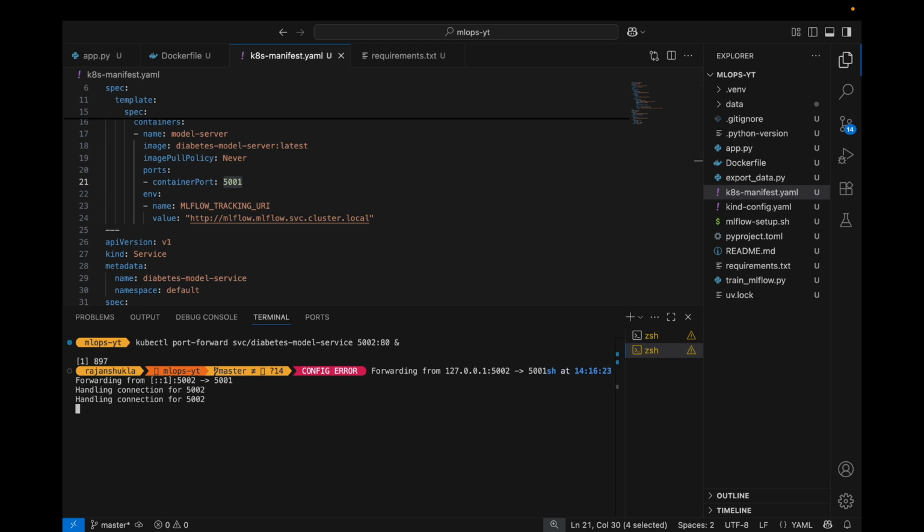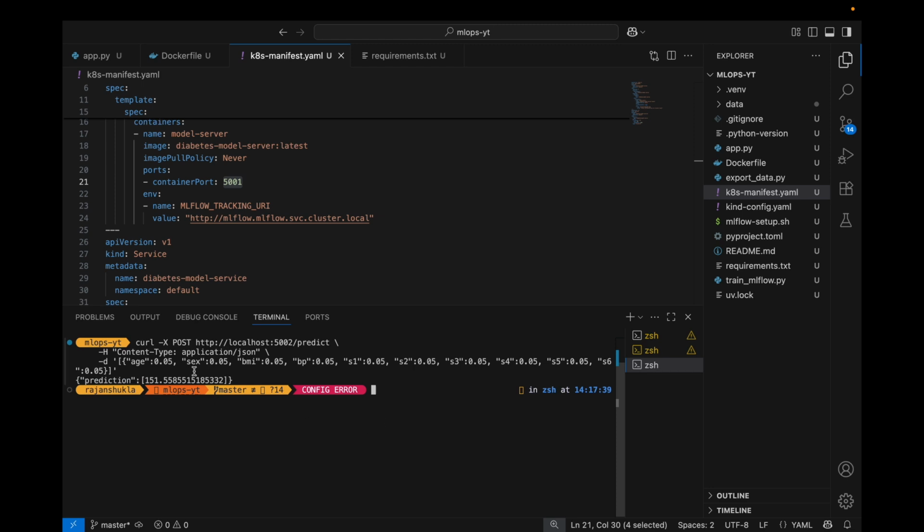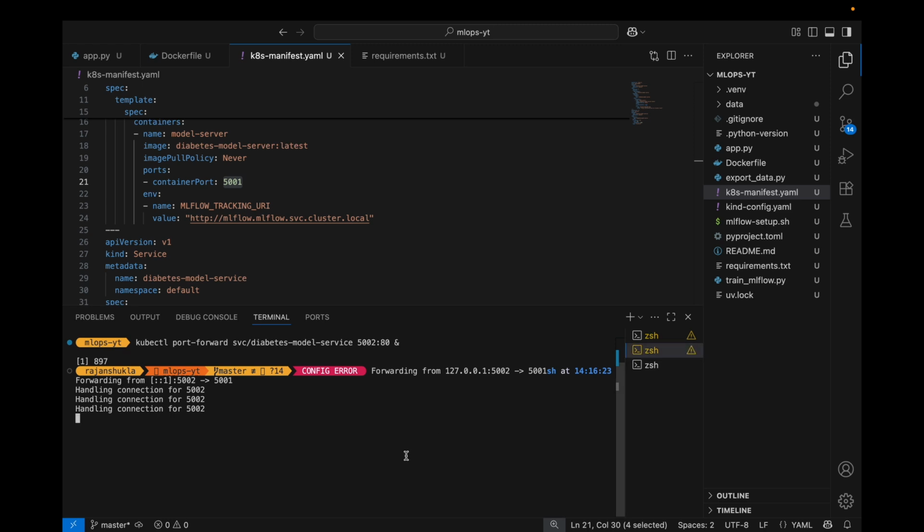And now we can test our model to see if it is making predictions. So let's make a POST request to that server. It's a curl request which is going to pass the age, sex, BMI, BP, S1, S2, the feature vector, and we got the prediction. So much hassle for all of this, but this is important because what we are doing is getting the deployment ready, and this is not just for convenience. It's an actual production pipeline.